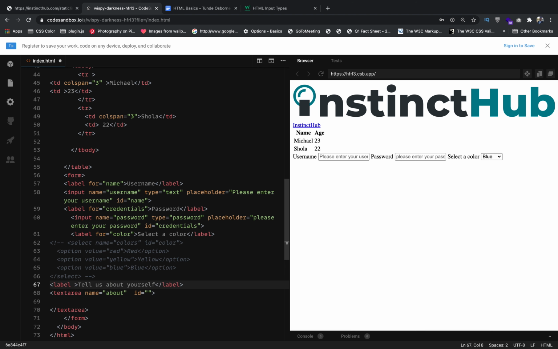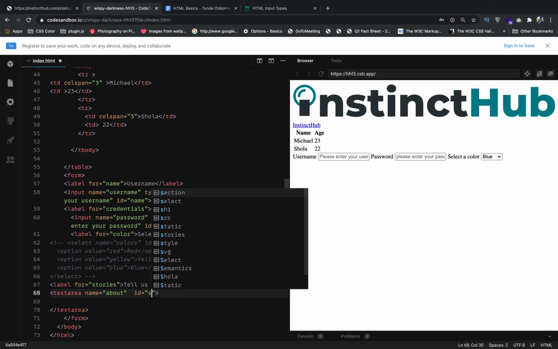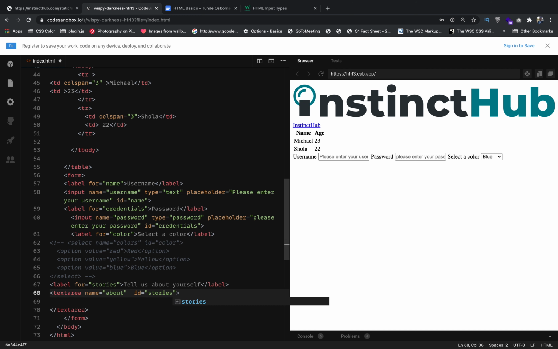Let's add our label with for equal to stories. Specify the ID also, stories, to link the label to the text area. So this is our text area.